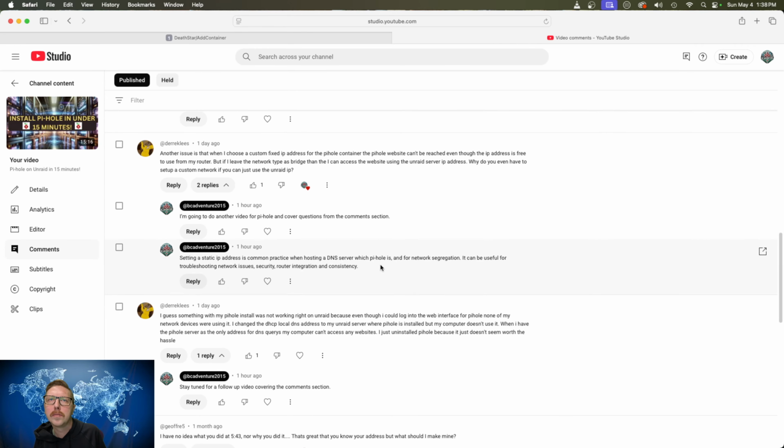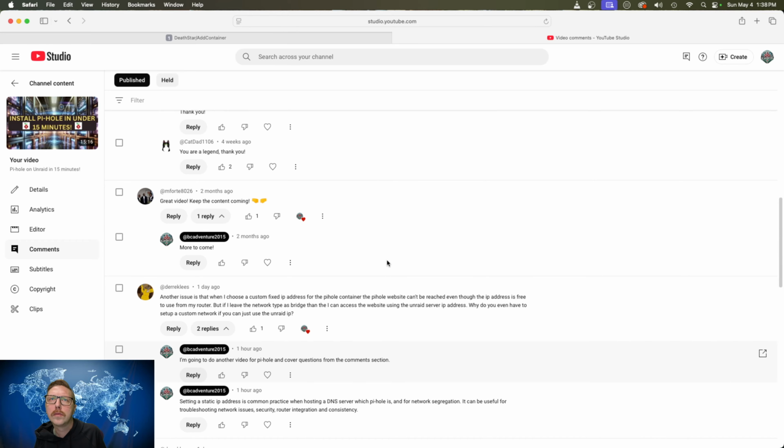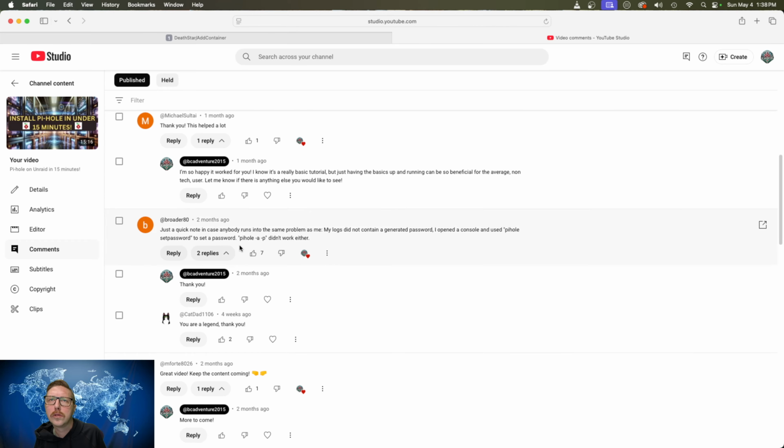Where is it? Right here. So if you open console, you can do pihole setpassword to set passwords. This is what I used, and it did work for me. Not sure. I guess try one or the other.